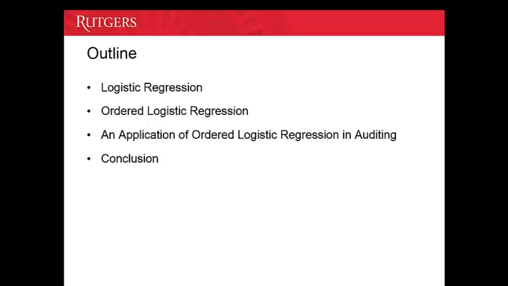First, we will discuss logistic regression, when it can be used, how it works, and then we will talk about ordered logistic regression. Again, when it is applicable and how to apply it. After that, we will talk about an application in the auditing field where an ordered logistic regression model is inferred from a control risk assessments dataset, which is a real business dataset, and how it can help us predict the expected risk level, which in turn can be used to verify the quality of auditors' control risk assessments. After that, we will conclude the lecture.